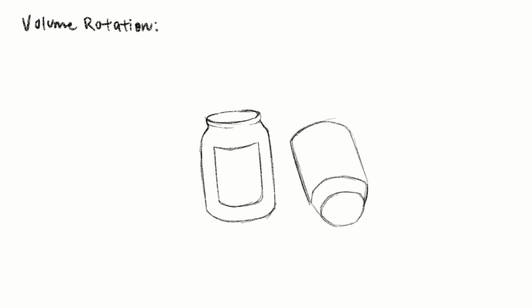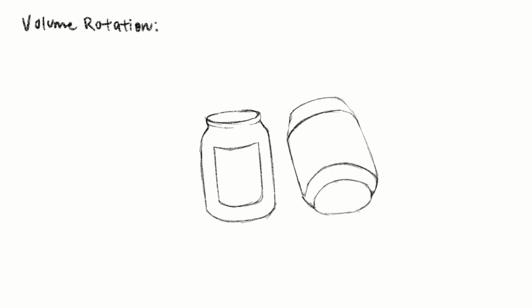I really struggled with this one. Basically, the idea of it is to take an object, hold it and place it at different angles and then draw it at those angles. When I first started this, I once again had that problem of drawing the final sketch first, but I chose a candle because I thought that'd be pretty simple. It's basically a cylinder with a little carved out groove.